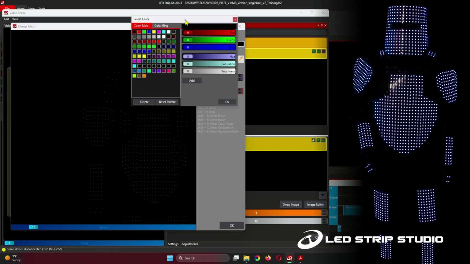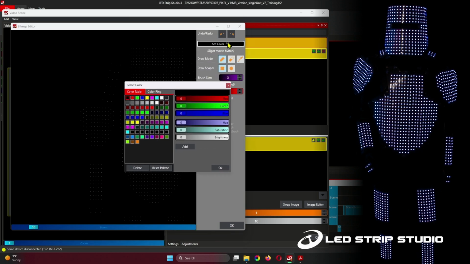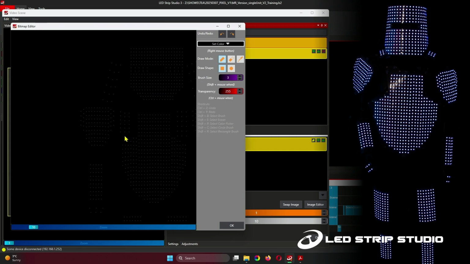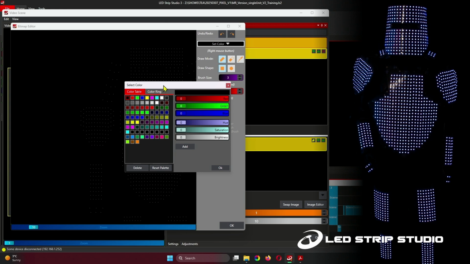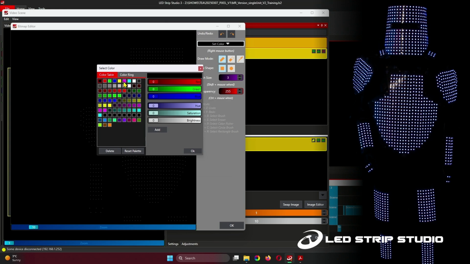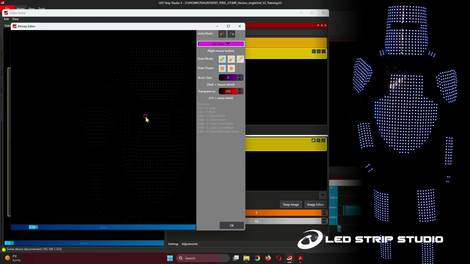If I want to choose a color, I can either go up here and click on Set Color, or I can right-click in the editor area and it will give me an option to choose the color. I do like pink, so I can select pink. There are a couple of draw modes and two shapes of brushes. Since I want to draw something, not delete or erase anything, I want to keep this on draw mode, brush tool, and you can choose whether you want a rectangular or a circular brush.